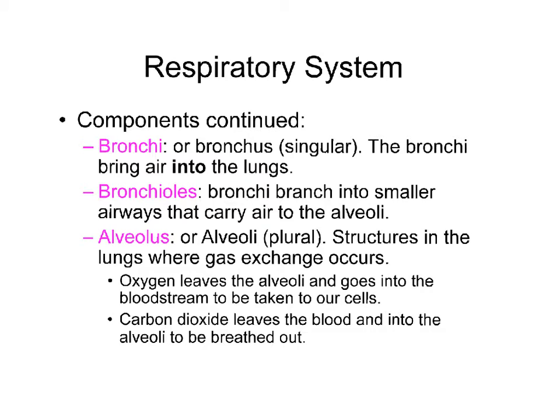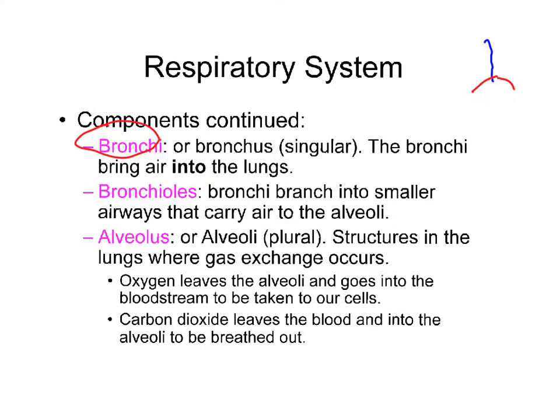So far, air has either gone in or out through those structures, but no gas exchange occurs. And now we're going to get down towards where carbon dioxide and oxygen are actually going to be traded back and forth in a second. So the trachea comes down and it's a single tube, and now there's going to be a branch or a split in that tube. And that first split are the bronchi, or singular bronchus. And this is the first split in the passageway between the outside and the lung.